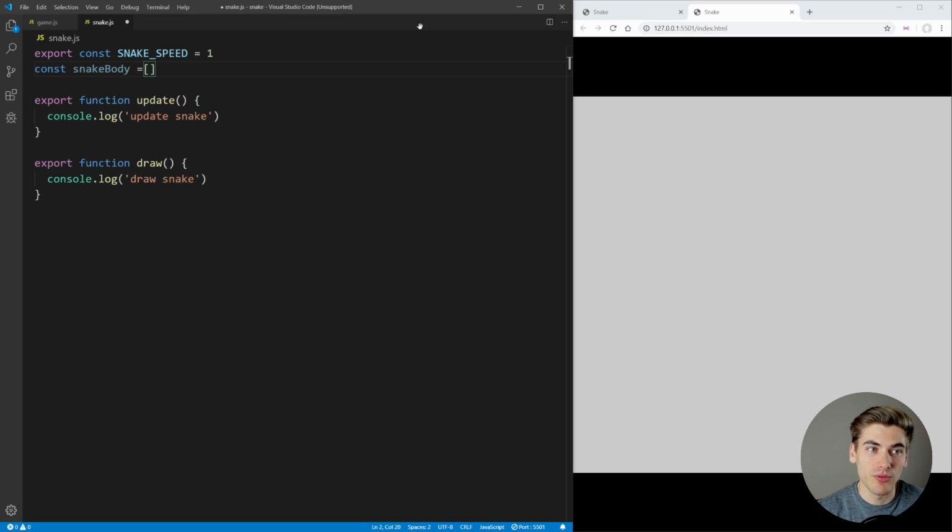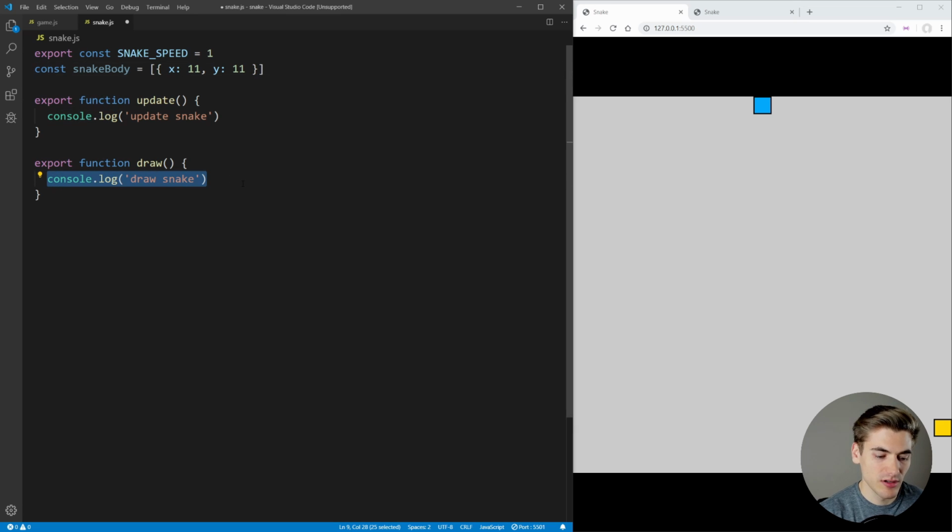And this is going to be an array of X, Y positions, because our snake essentially is just a bunch of different segments, and these segments all are in a particular X, Y position on the grid. And the very center of our grid is going to be at X11 and at Y11. So I want to draw our snake at X11 and Y11 right at the very start in the very middle of the screen to begin with.